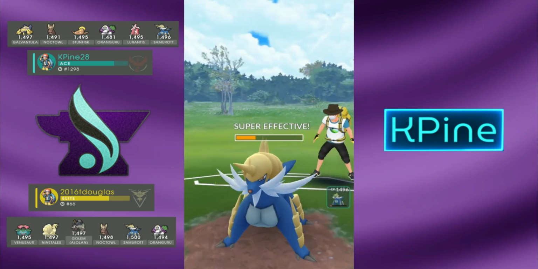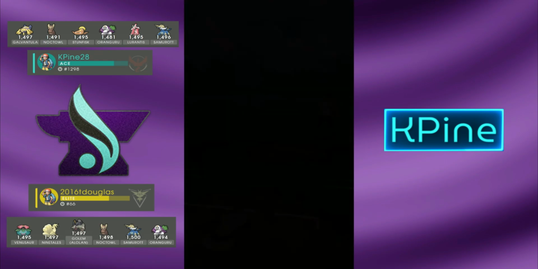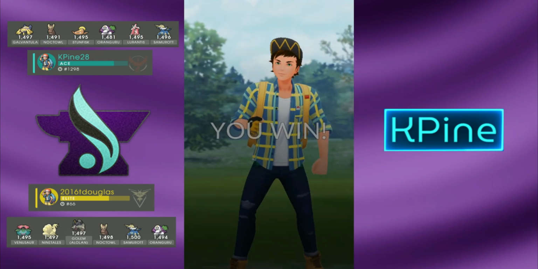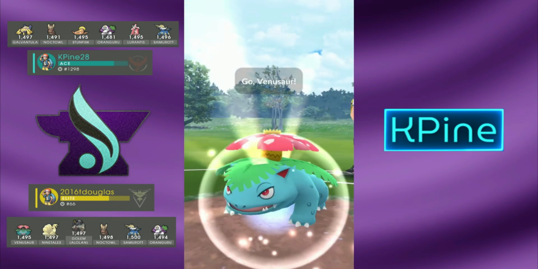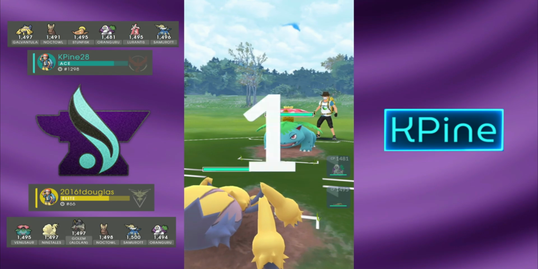time. If they did catch that Sack Swap onto their Noctowl, it would have been pretty difficult for me, because I would have had to return the favor with a Sack Swap onto my Samurott, but fortunately, because of the refund, I don't have to.